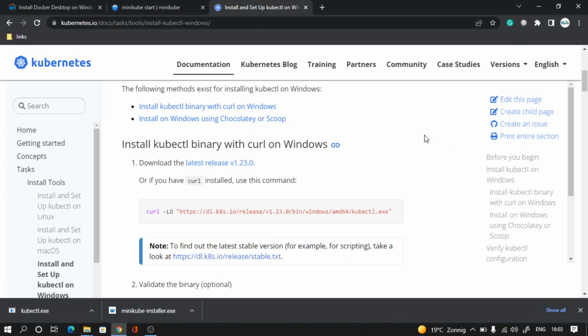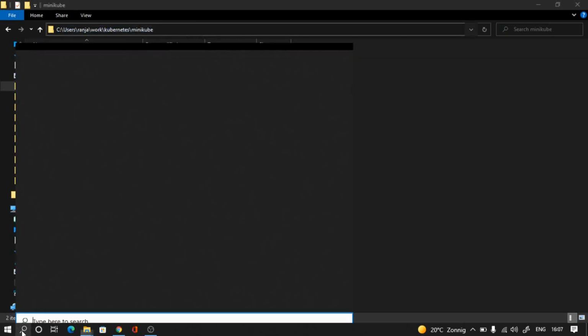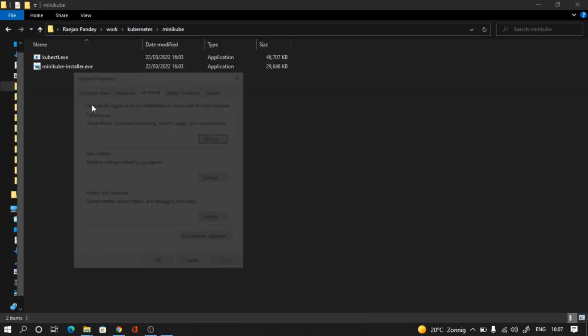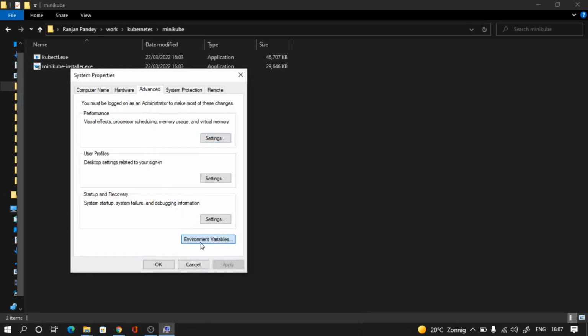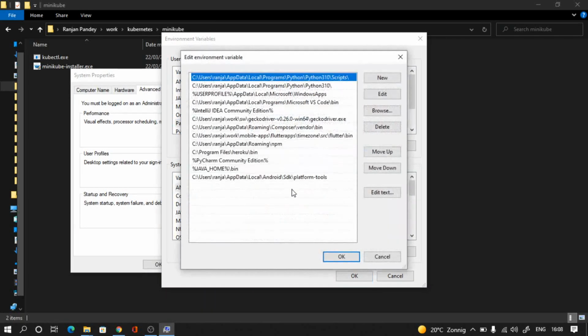Welcome back. So far what I have done is copy the Minikube installer and the kubectl installer and keep them in a folder on my computer. What I will do now is copy this path, go to the environment variables, and add it. Go to Path, edit, and add this path.